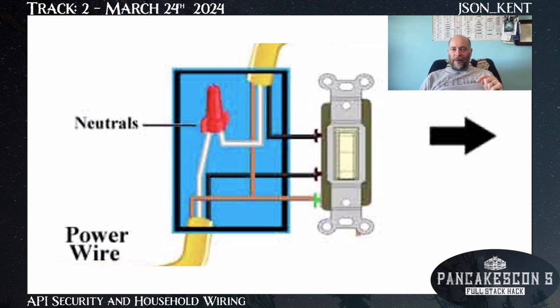It goes up and grounds that out. The only line that's broken here is the black one, and that's the switch line. We call that the hot. That's a real common switch. These are the switches that when you go to the big box stores cost $4 each or whatever.